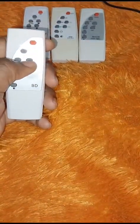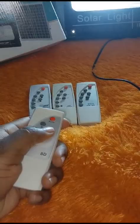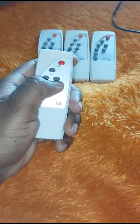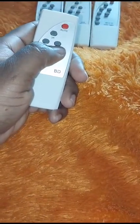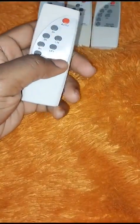You also have the on button. The first time you're going to use this light — and not only this light but other solar flood lights — you press the on button and it will automatically turn on once the light is fully charged. You press the off button to turn off the flood light.